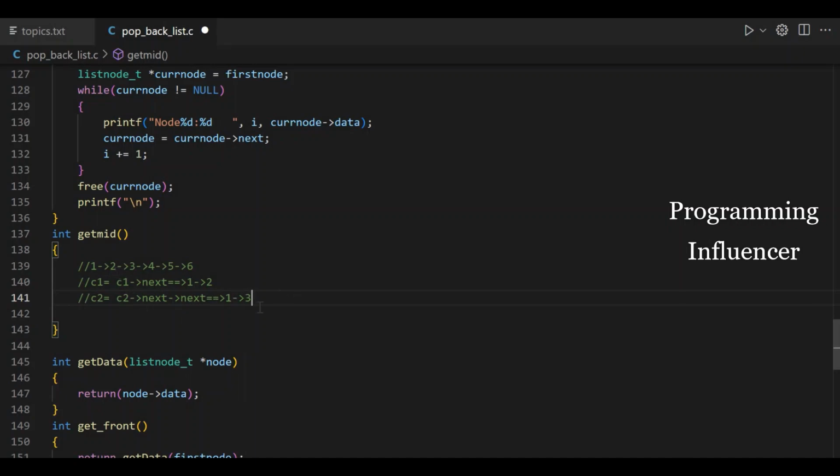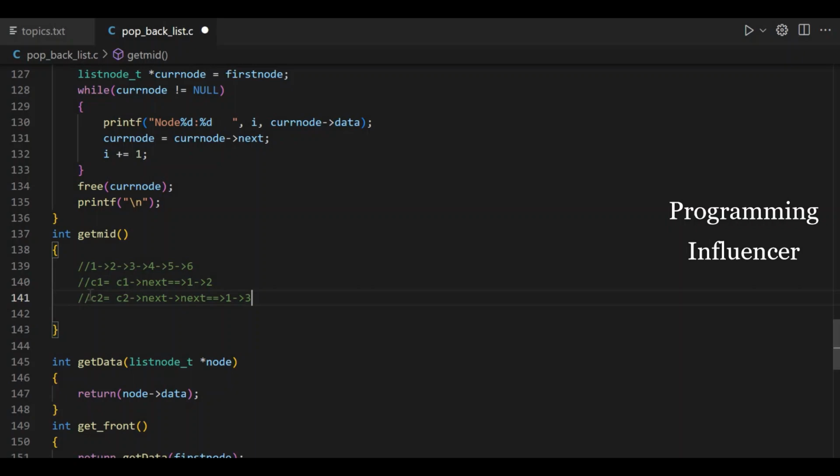Now we will keep doing it until we reach the last node. How do we know we reached the last node? If the next pointer of C2 is null, that means we have reached the last node.